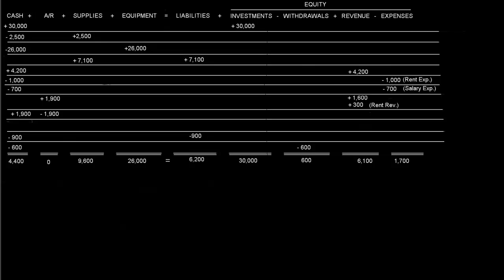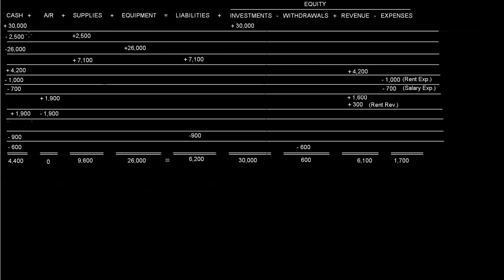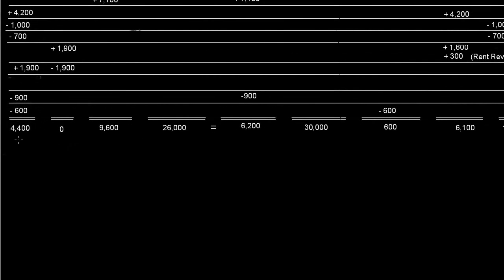Alright, so let's try to create an income statement based off of this transaction analysis. And this transaction analysis is actually from the video called Transaction Analysis Main Example, and that's where these numbers are also from. All I've done is type them out so it's a little bit easier to see. So again, we're going to create an income statement.